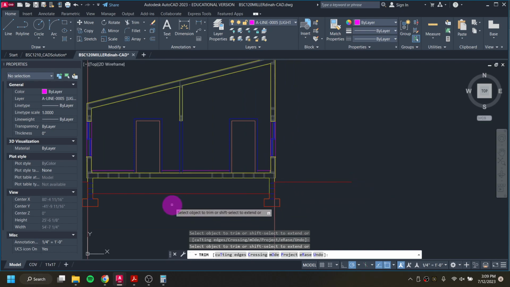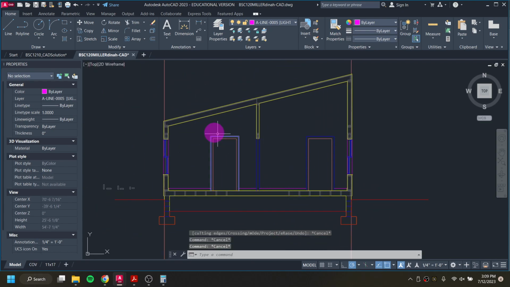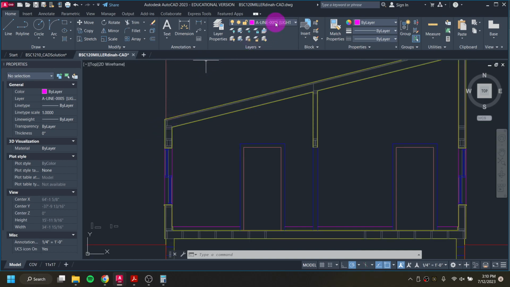I would still need to detail out the rest of my doors, finish up my floor joists, and then add in my solid hatch. One thing that would be really annoying about trying to do a solid hatch in this particular building is the fact that we have all of these different detail components in here.